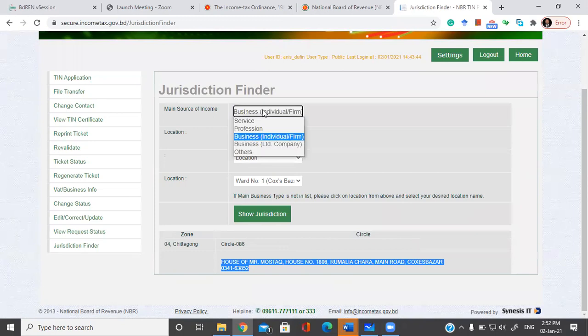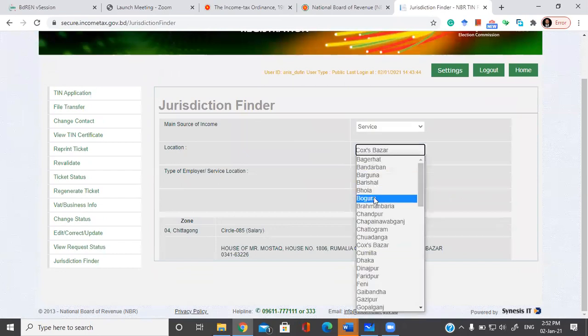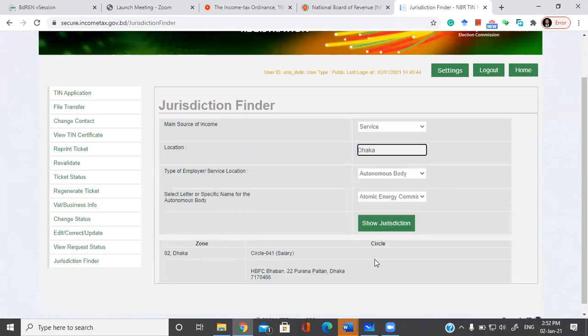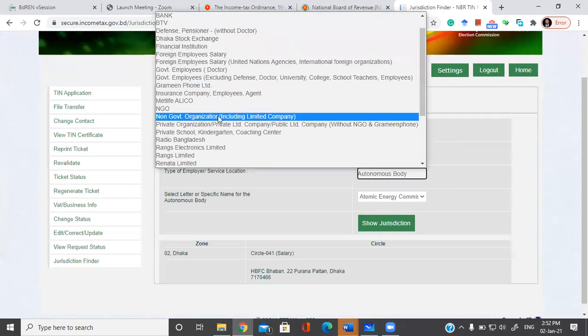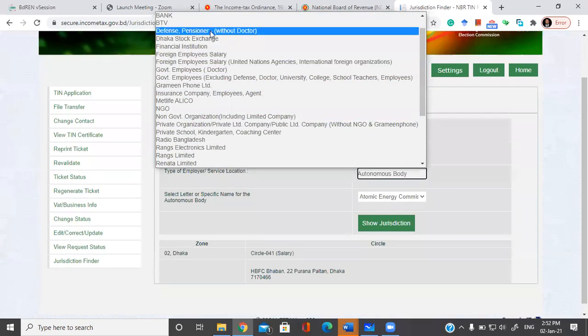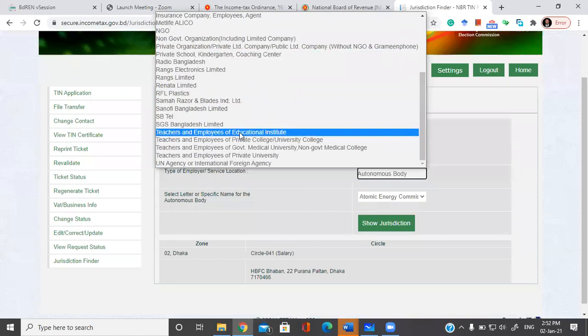So in my case, I do service, my location is Dhaka, and my employer, based on their list, is Educational Institute, Teachers and Employees of Educational Institute.